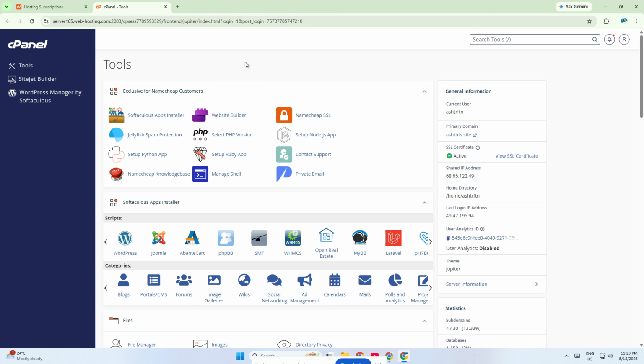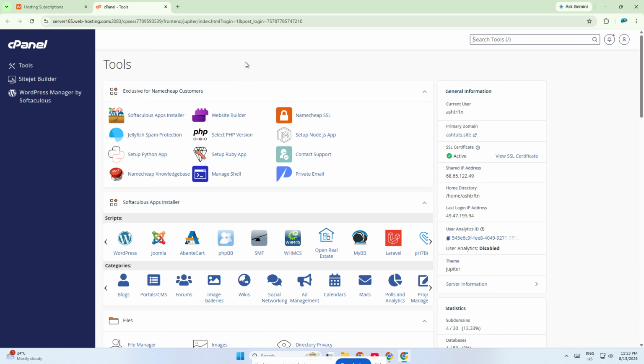Once you're in cPanel, you'll see a wide range of tools for managing your website. For example, you can open File Manager to upload, edit, or delete website files. You can manage your WordPress installation, create and control email accounts, work with databases, set up or edit domains, manage SSL certificates, and check or restore backups. Everything you need for basic website administration is available from this one place.